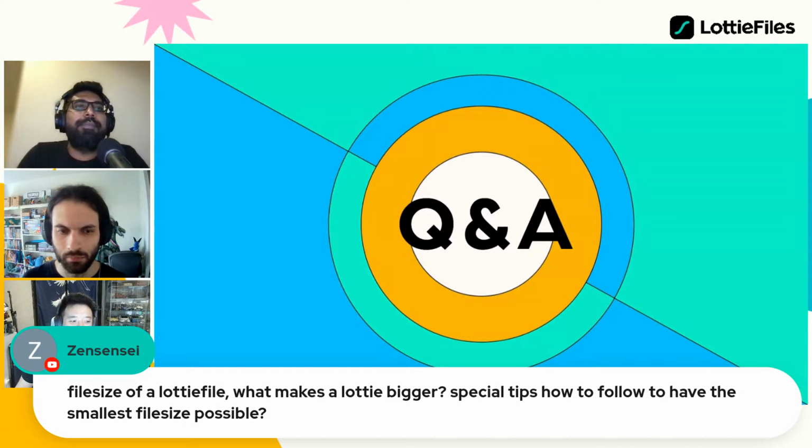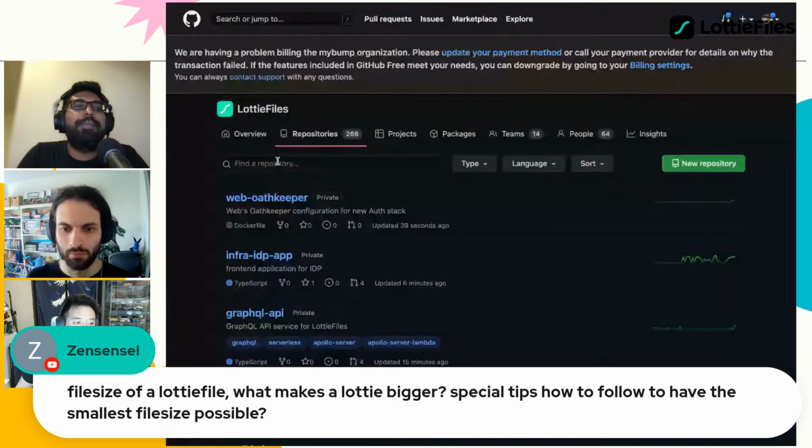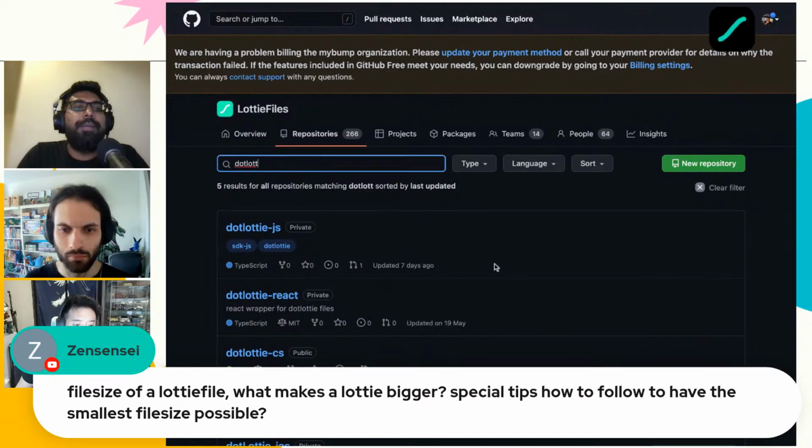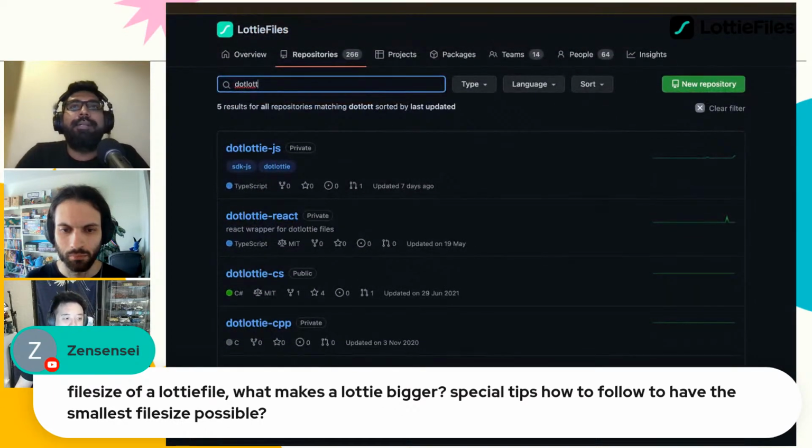We have a number of tools under .lottie, which is a work in progress, but it helps you reduce the file size of the exported Lottie, and then use those reduced files in your either mobile or web.